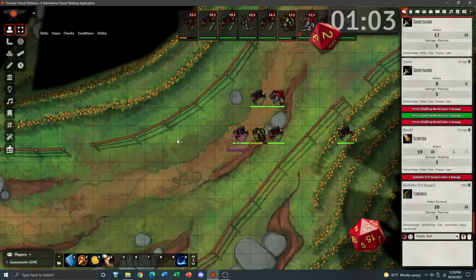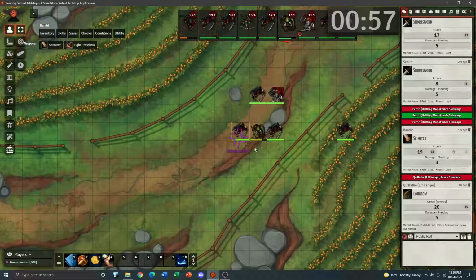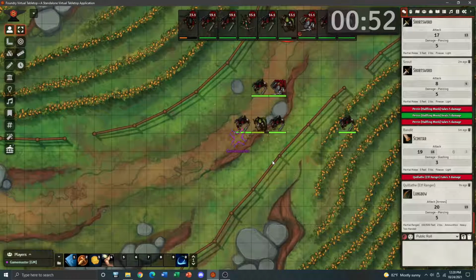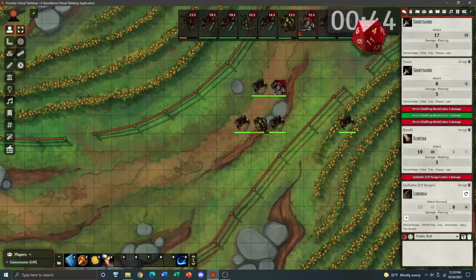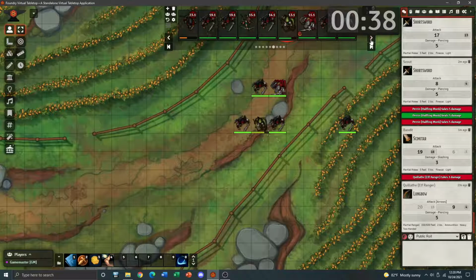You just tell the DM which one you're firing at. You just shift left click, you can do this ping. It makes it super easy for the DM to know who. So shift left click right here, and it automatically centers it for everyone as well. So she fires off an arrow, but she has disadvantage, right? She's in melee range, she's using a ranged weapon. So she has a minus button. It would have hit if she had time, but because she was under pressure, she missed. That's unfortunate, so that's the end of her turn.